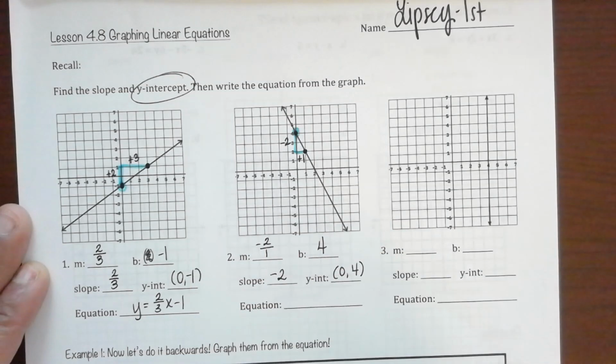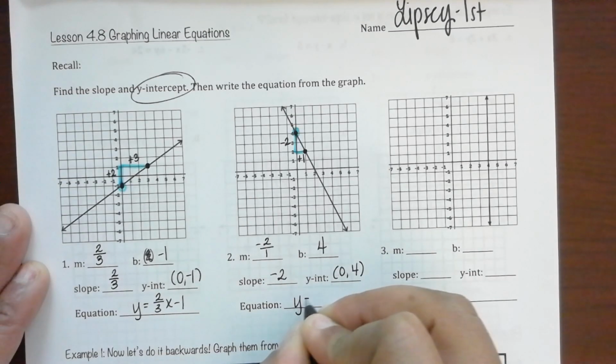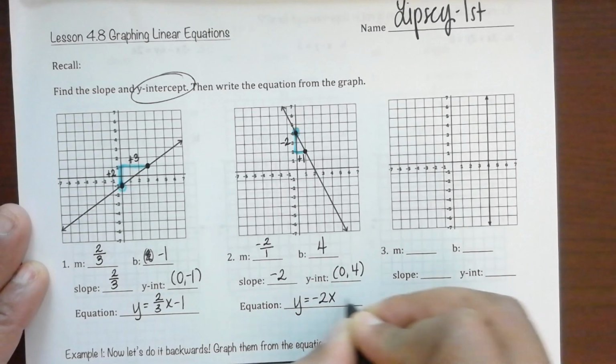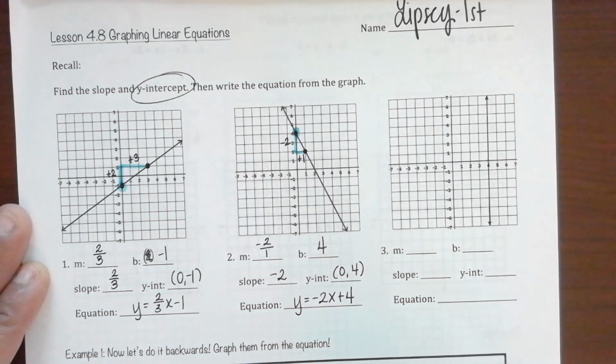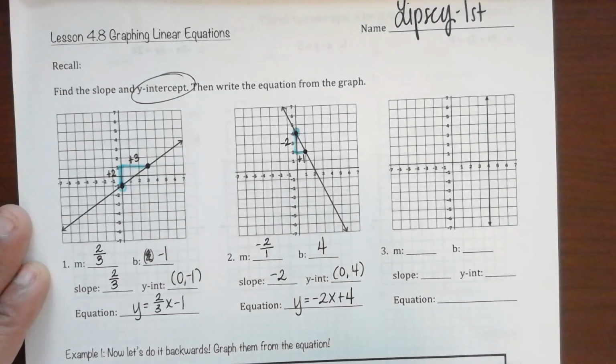So, do I have an m? Yes. Do I have b? Yes. So, what's my equation? y equals negative 2x plus 4. Absolutely. Guys, please keep this energy for writing this whenever we get to the next quiz and the test. Please don't stop practicing this, because this was one of the number 1 most missed sections.